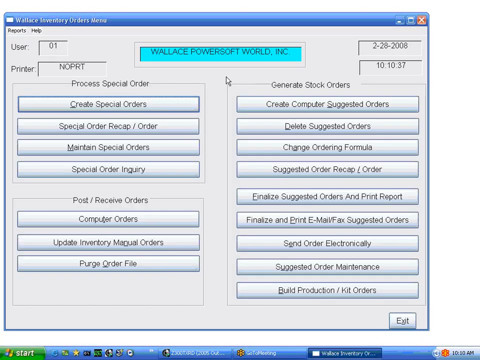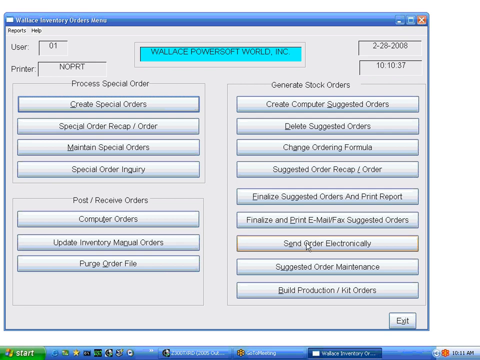So now I'm done. What I've done here is I just told the computer that the pot is ordered. So now the computer knows it's an order waiting to be received. Keep in mind that I didn't type in any pot numbers. I just looked at that clipboard and said, okay, I'm ordering it. Now how you send that order in is one of three ways. You either email it, and you do that right here. You might have just printed it out and said, look, I'm going to pick up the phone and call. Or you may send it electronically.